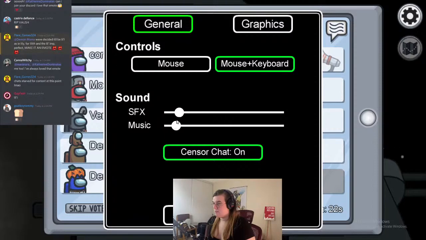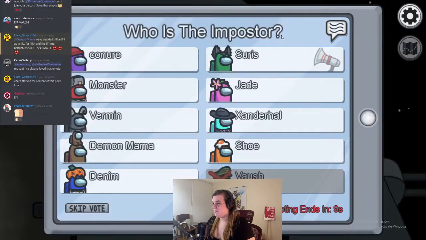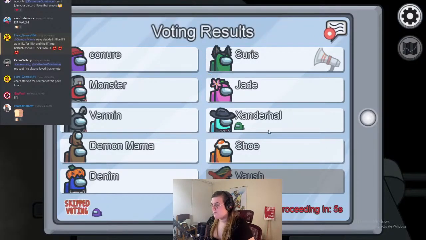Denim did as well. I'm going to be honest, I've never done top O2. I was trying to run up to top O2 because I saw Xanderhal go down, and then I got lost. I know what you're talking about. It's the thing the arrow was pointing to. Yeah, I walked down the hallway and I saw someone walking towards me, so I ran back to find another person because I don't like being alone, and then I ran to it.